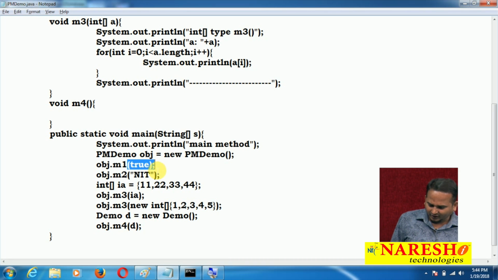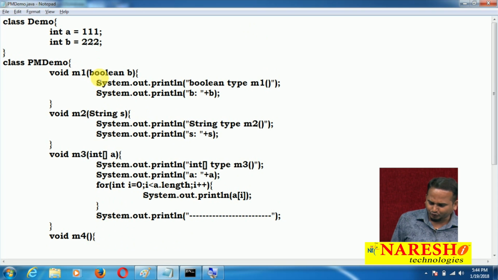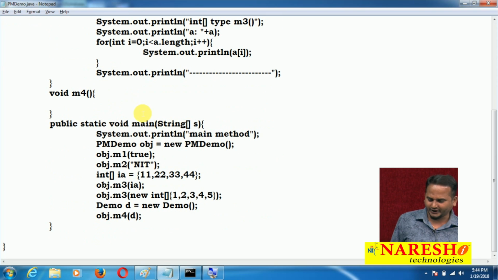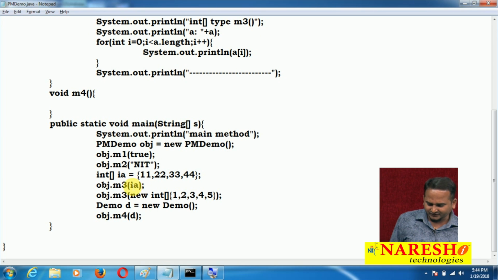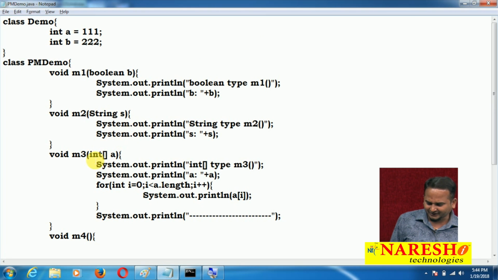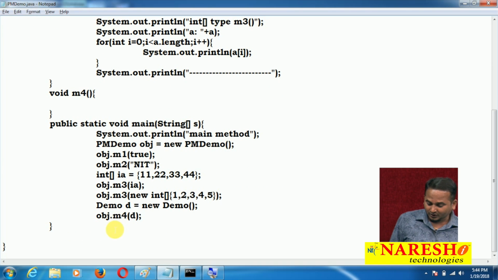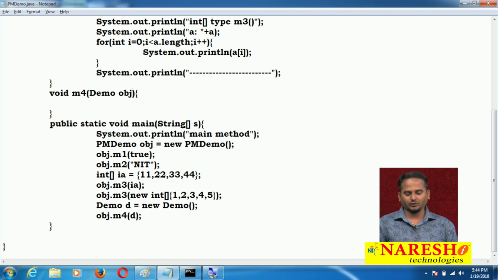Here obj.m1 of true is boolean type, so the parameter is boolean. Here obj.m2 of a string, so the parameter type is String. Here obj.m3 of ia is integer array type, matched. Now here obj.m4 of d is what type? Demo type. So definitely the parameter type must be Demo.